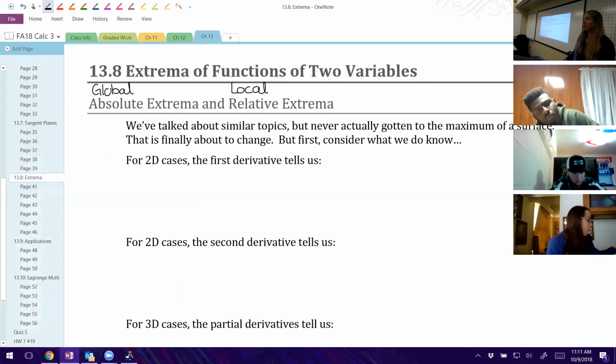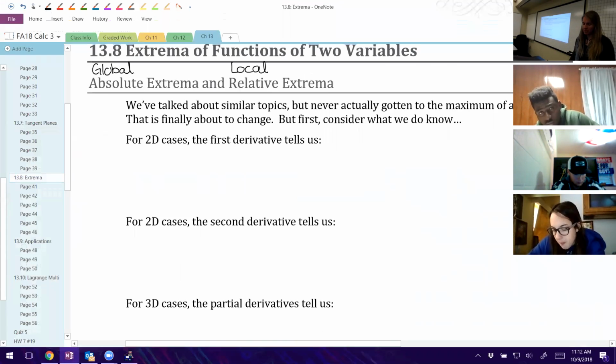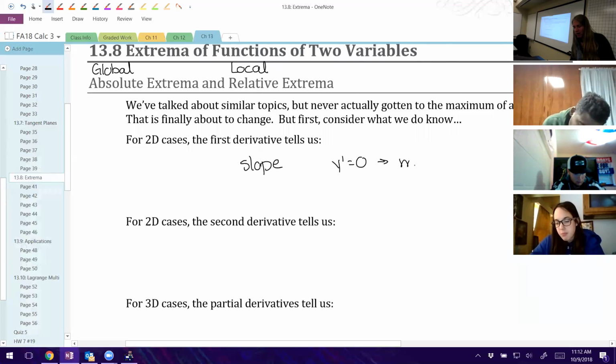Like usual, think back to good old two-dimensional stuff, just in Calc 1. We use the first derivative for what in Calc 1? What's it tell us? The slope. Yeah, it tells us slope. We know that when the slope equals 0, that's where we go back and find a max or min. Okay, we have pretty much what we just did on number 5, right? Yep, it is very, very similar to that example there.